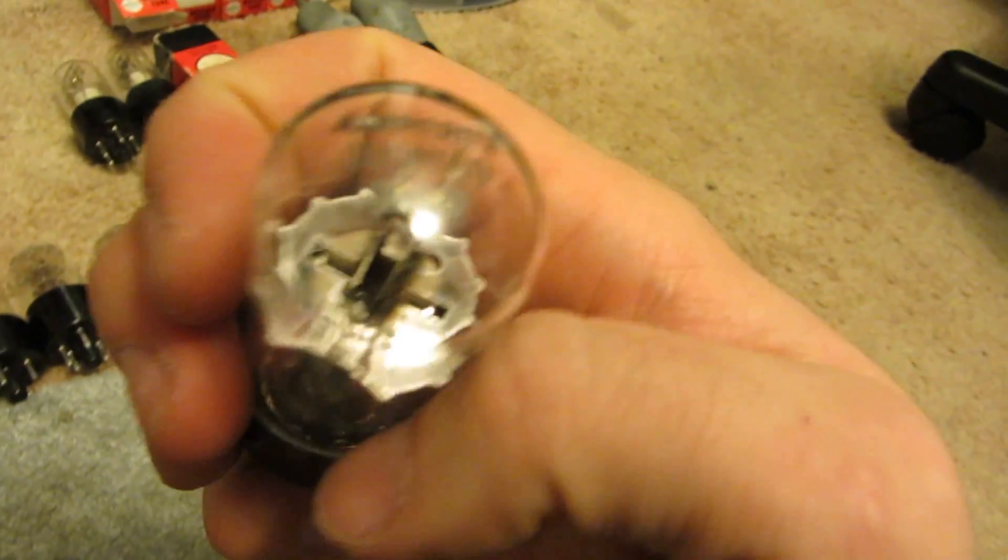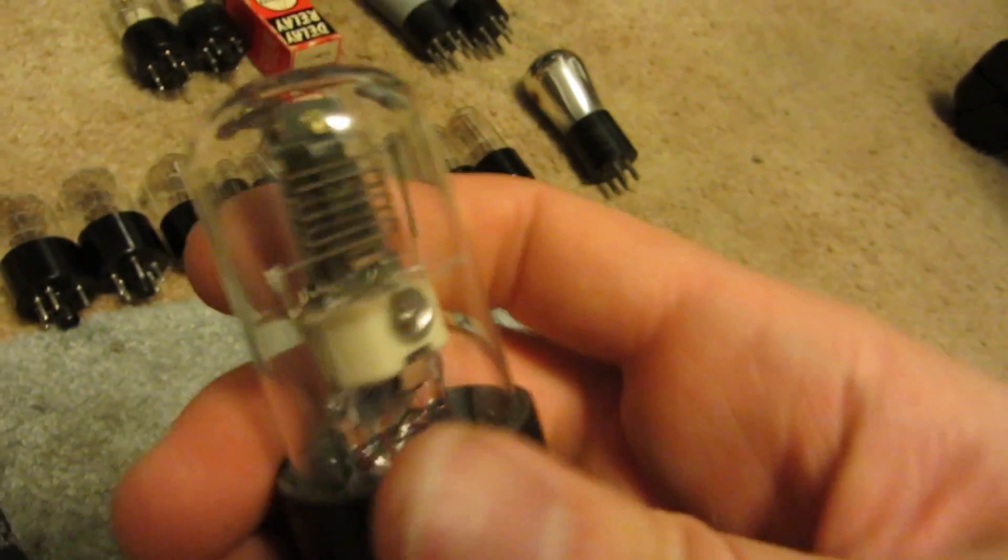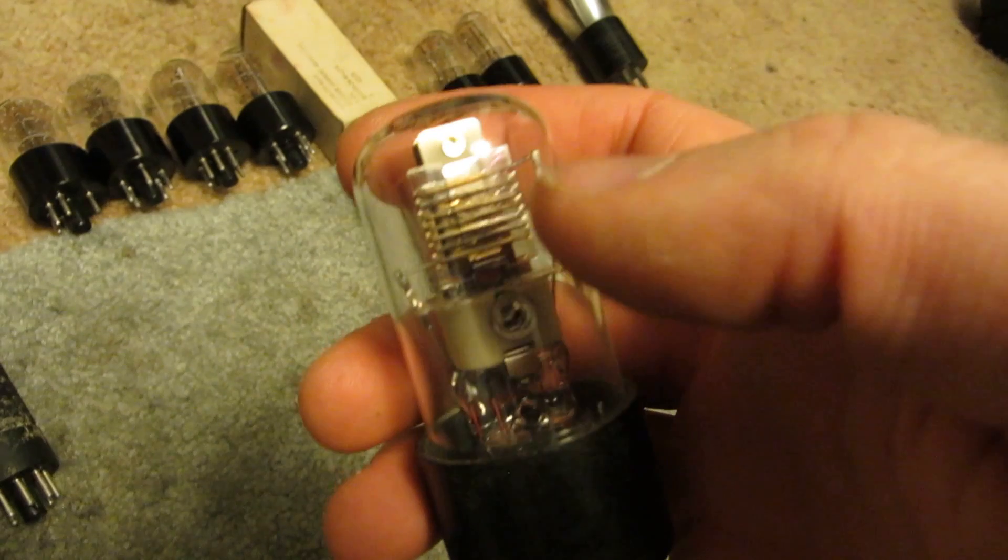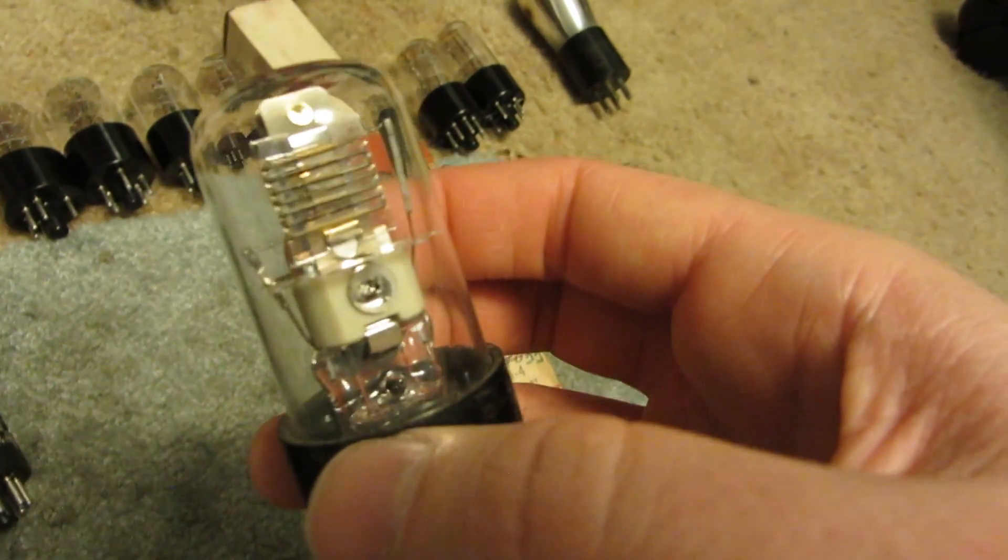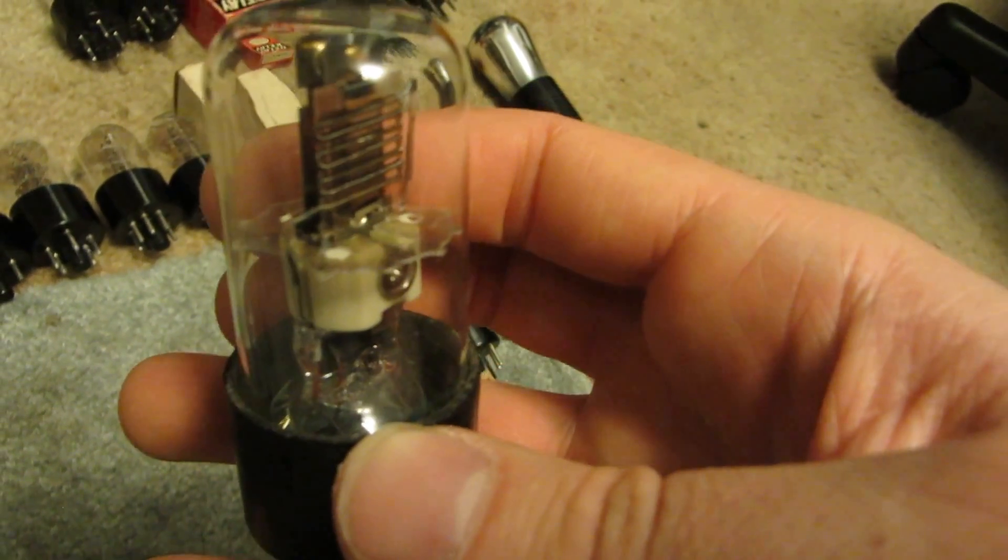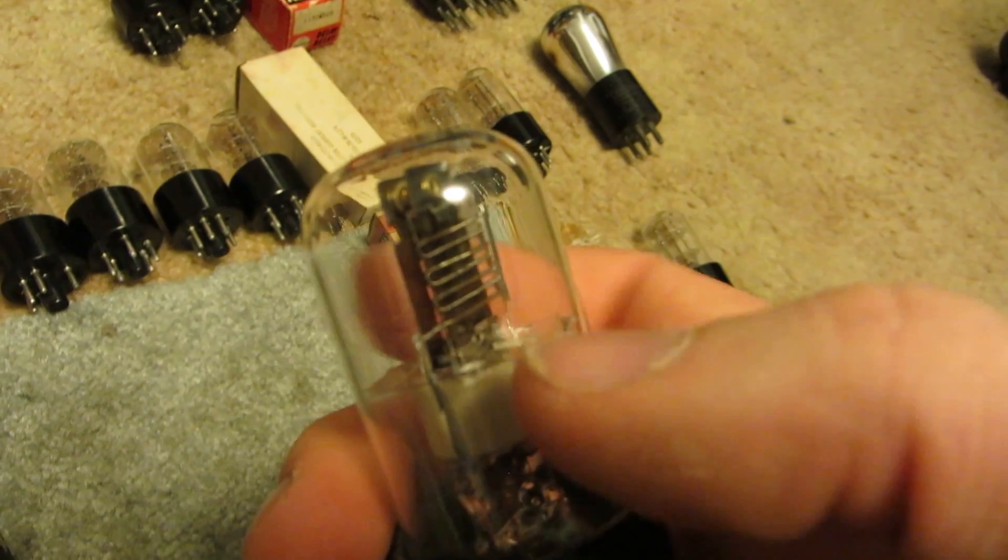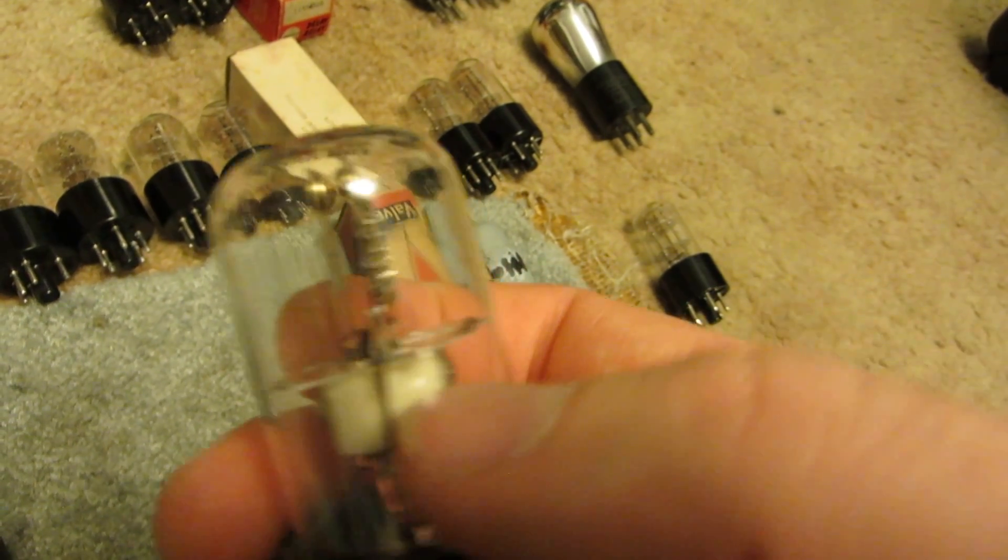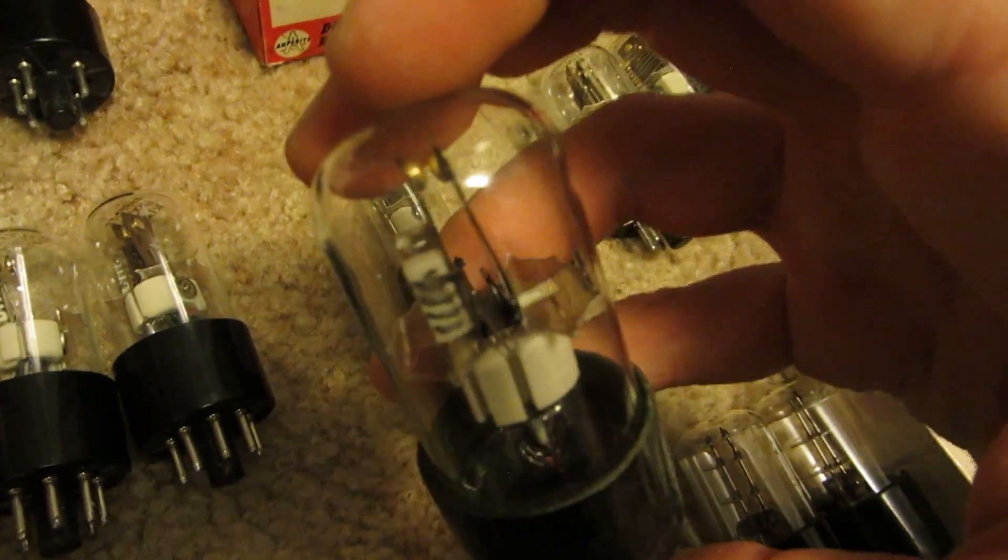Then we got more relays. These are 1-1-5 and 0-1-0. These are a bit different than the other ones. The filament's right there. It's a relay, but it's got a delay, so when that coil heats up it makes that bar move and makes contact. So you can see the points up in there, kinda neat.